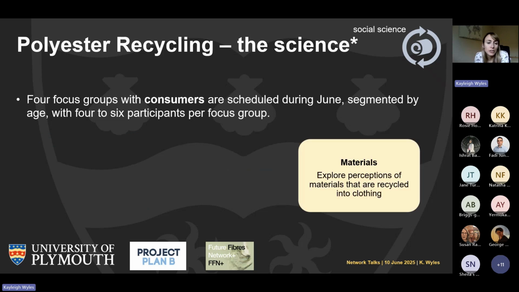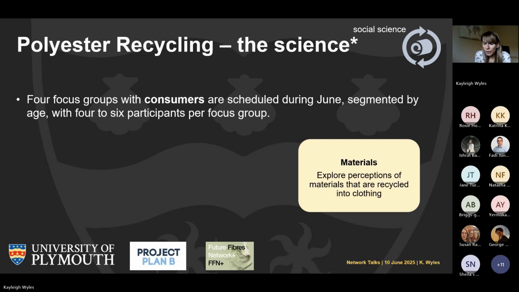And then we'll conclude with focusing on their perceptions and understanding of materials made out of recycled clothing. So there's often that discussion within industry, but also when it comes to consumers and other groups of people. Different words have different meanings. And the distinction between recycled, something that's already been made up of something, versus recyclable, which has a process and the opportunity to be recycled at its end of life, all have slightly different meanings and connotations to different people.